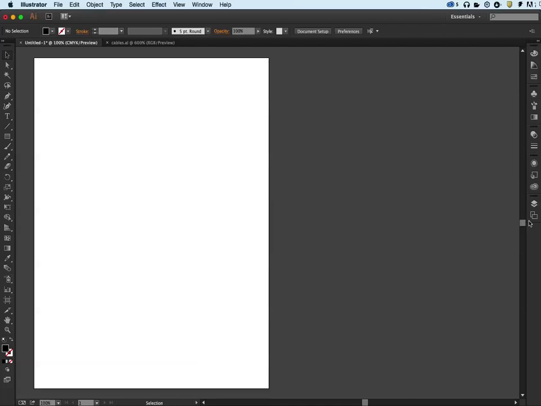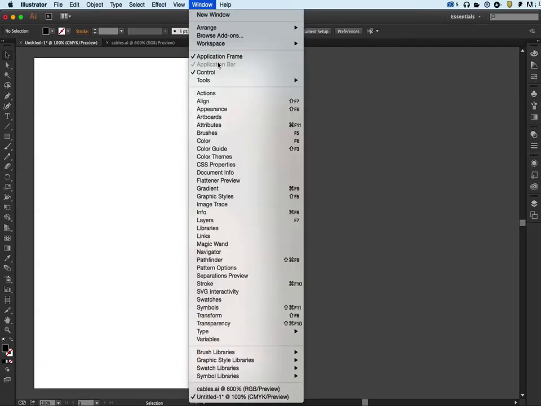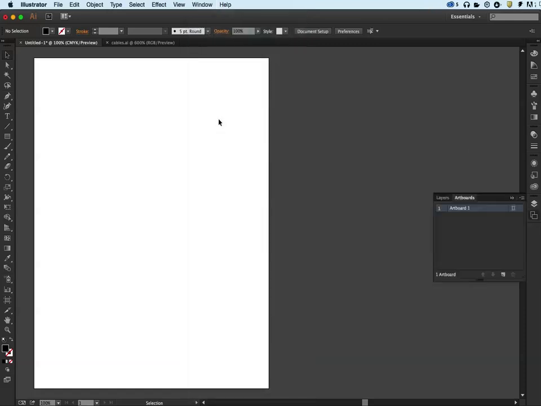Also, all these panels, there are so many panels. If there's a panel and you don't remember what it is or what name it is, or where you put it, you can always come up underneath window and go down through the list and say, oh, I need artboards. And if you click on artboards, it will automatically pop it open. If you happen to have a bunch of floating panels open at the same time and you hit window, find the artboard, and nothing happens, that means that the artboard panel was open.